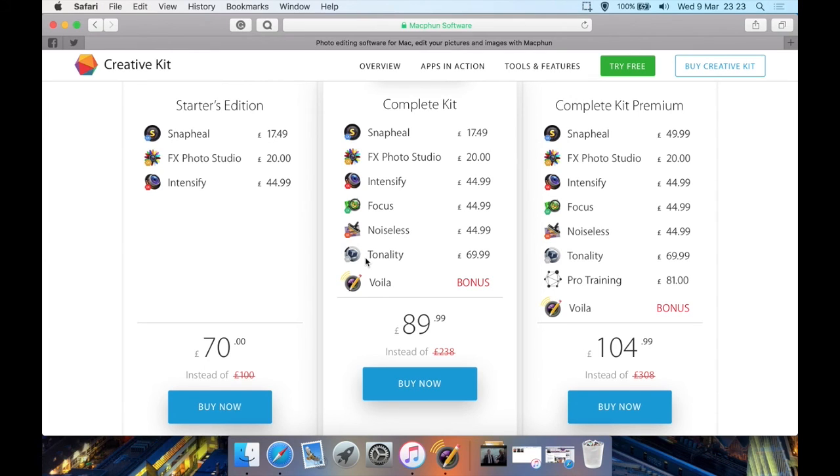Plus, you then have, if you want to do some black and white photos occasionally, you have Tonality. You need to refocus or blur a background, etc. You have Focus then. This is the only one I personally wouldn't really use much, if ever, is the FX Studio, but that depends upon you, of course.